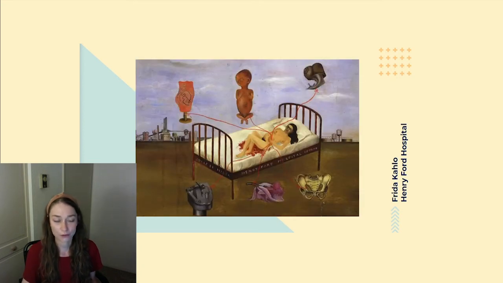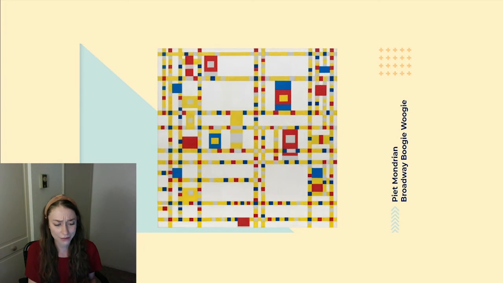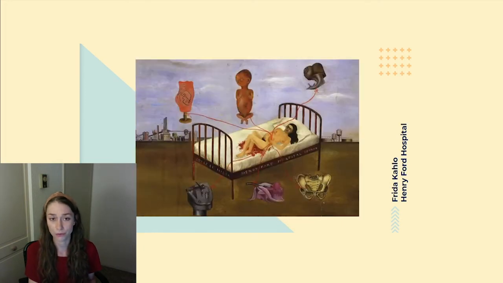Next, we have one of my personal favorite artists, Frida Kahlo. She is a surrealist painter from kind of the same time period as Mondrian, just a little before. This painting was painted in 1932, when she was laying sick, towards the end of her life. So here she's utilizing scale to draw emphasis to things that maybe wouldn't typically be this large or figure this importantly inside of a piece if they were at scale. So she's utilizing surrealist scale to tell a story of the piece.